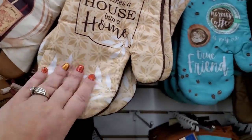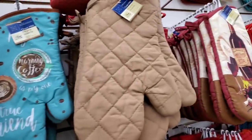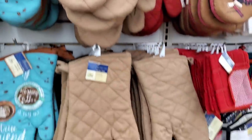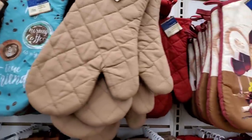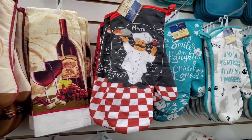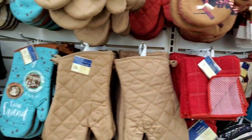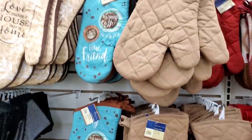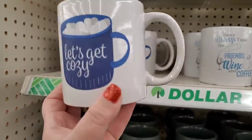Do you see 'Love Makes a House a Home' in this tan color? I've never seen these before. They have some brown cotton pot holders to go with those — you can mix and match. They have lots and lots to choose from. I see the wine ones and the chef ones again that say 'Menu' — very cool, great things to pick up for hostess gifts and stocking stuffers.